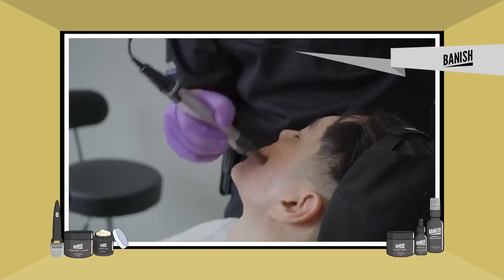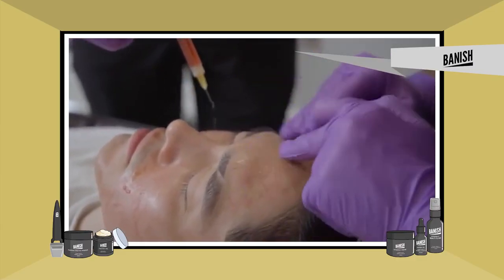After this is done, a numbing cream is usually applied all over the patient's face and the microneedling can now take place, where they will be injecting the PRP back into the patient's skin using the microneedling technique. Micro tears are created in the skin, allowing the PRP to be injected deeper within the epidermis. After this, the PRP is spread all over the face with radio frequency, and the overall goal of this treatment is to improve collagen production, elastin, and antioxidant properties.